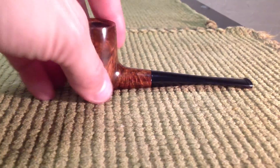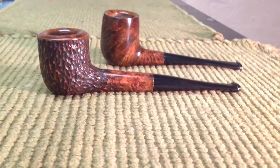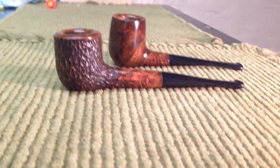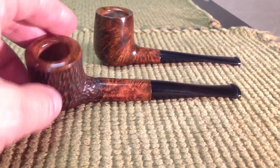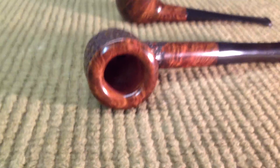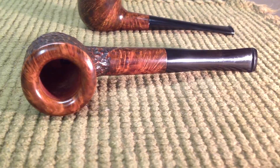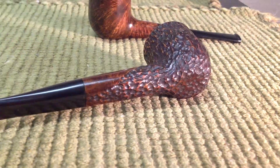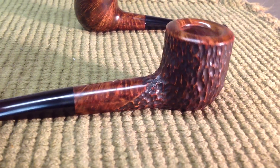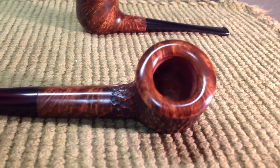I still have one other pipe that I haven't sold, and this one is definitely for sale. This is a great pipe — it's a little canid billiard, rusticated. Let's see if I can get a view of the top grain on this one. You can see the grain on that, and then the grain on the shank, and how it transitions. A little angle on that — rusticated a bit with a nice smooth top.